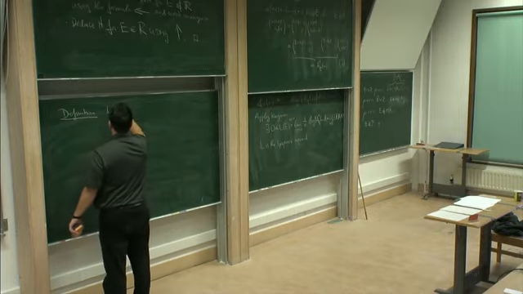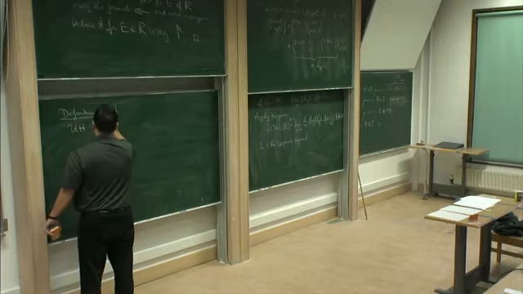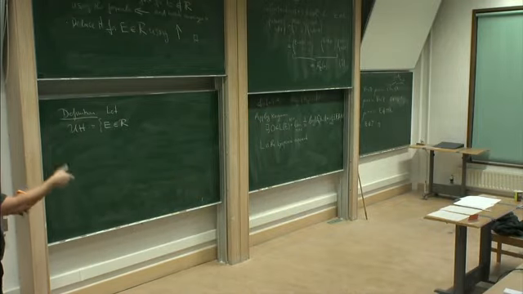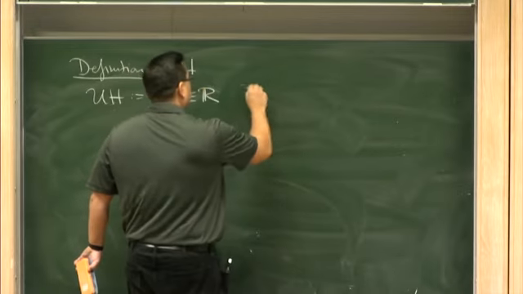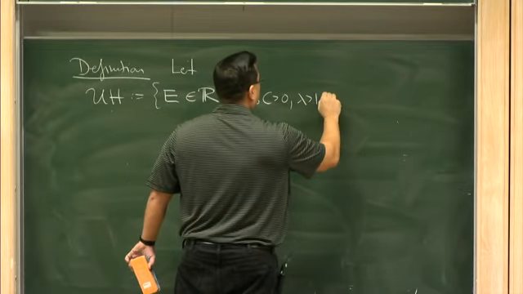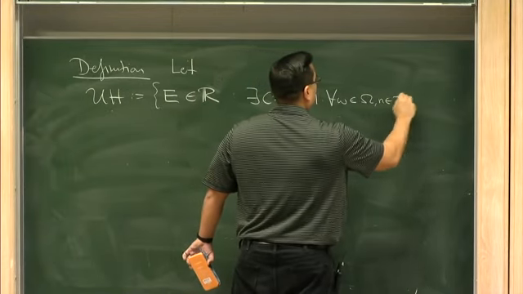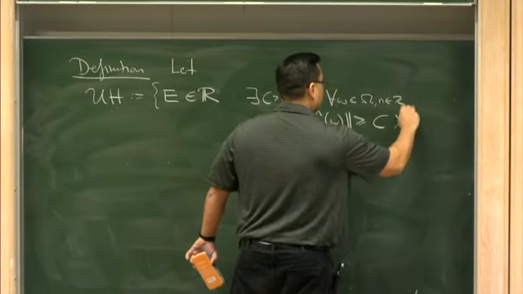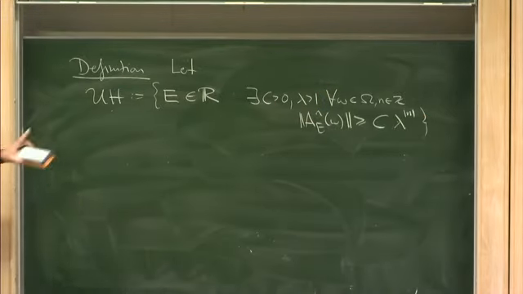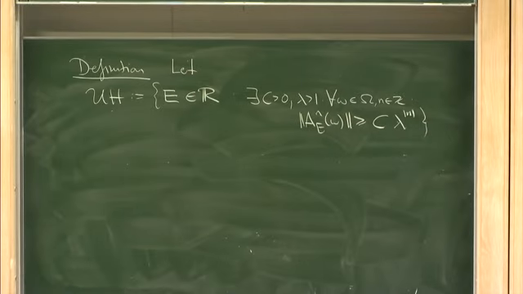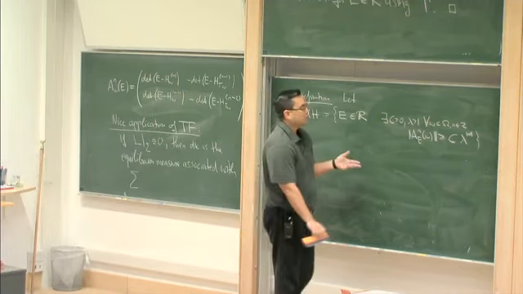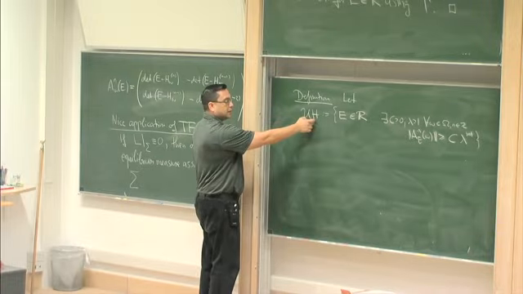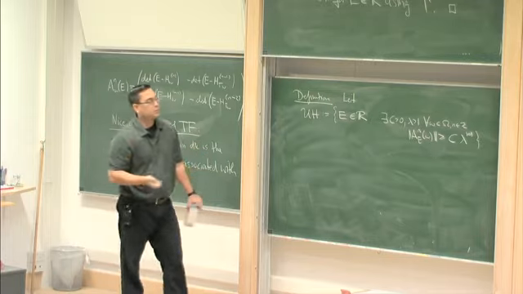Okay, so let UH stand for uniformly hyperbolic. Let me just define it for R, because ultimately we would like to understand these sets sigma, sigma pp, sigma AC, which are all subsets of R. So where there exists C greater than 0, lambda greater than 1, so that for all omega and n in Z, we have the norm of A_{E,n}(omega) greater than or equal to C lambda to the absolute value of n. This definition is basically what I said before, just a little bit weaker. So I have a uniform exponential lower bound for the growth of the norms of these matrices. Some people like to call this behavior uniformly hyperbolic, and the set UH is the set of energies where these matrices behave in a uniformly hyperbolic way.